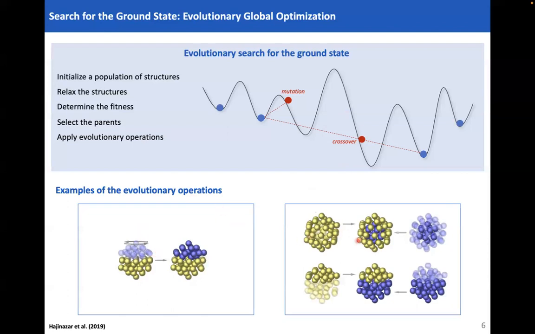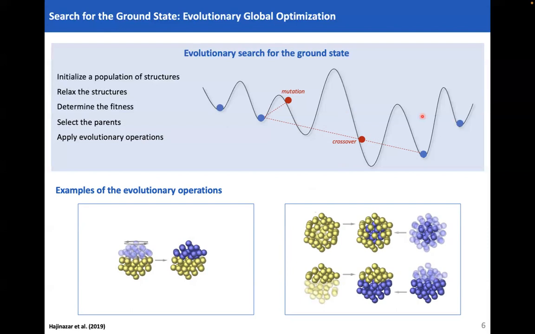Just to show you an example of how these operations are done, they might be better illustrated in the context of clusters. For example, this is an example of a mutation applied to a small cluster. We just take a part of it and rotate it and create a new one, which is different from the previous one by a random distortion. Or in this case, we can mix two clusters by swapping core and shell, or cut them in half, or take a portion of each and create a new structure as offspring of these parents.